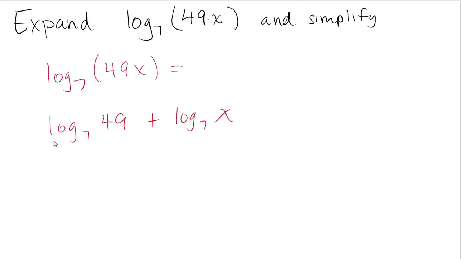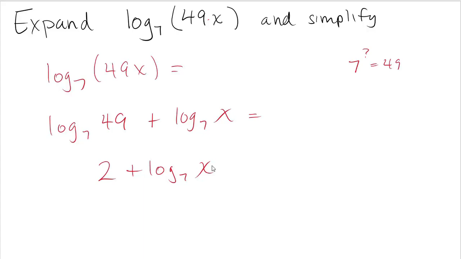Now here's where the simplifying comes in. Log base 7 of 49 is just a number. See if you can remember how to come up with that. Remember that log base 7 of 49 just means what power do I have to put on 7 in order to get 49? It's the exponent you need on the base in order to get the input. Well, that exponent would be 2. So this is 2 plus log base 7 of x. And here we're not doing anything with this simplified version, but you see why we might want to do that. We've now rewritten this expression in maybe a simpler form. It might be easier to work with.